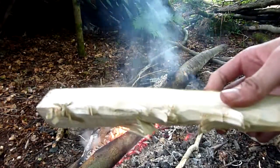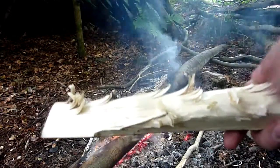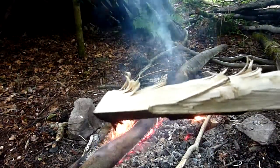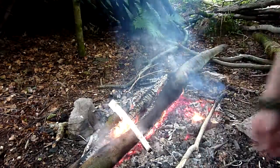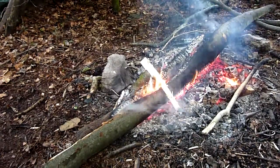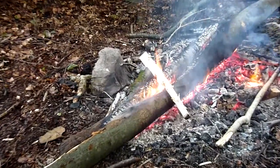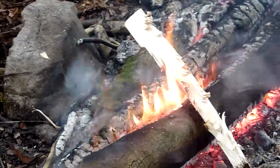So this is the feather stick. Just going to chuck it on the fire now. As you can see the nice feathering on there. Done it on both sides, so it should go up pretty quick. As you can see, the feathers themselves have started to ignite.